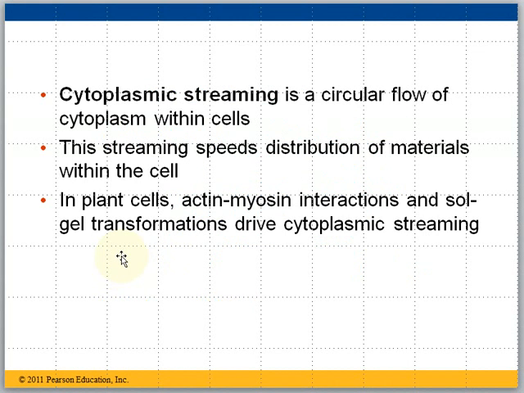Another type of motion that you see using this actin and myosin, using these microfilaments, is called cytoplasmic streaming. And you see this really well in certain plant cells. If you've ever done a lab where you took some aquatic water plant cells and you did a thin slice of the leaf and you put them on a slide, you may have seen this movement called cytoplasmic streaming. There's a water plant that you often see used in aquariums called Elodea, or some people pronounce it Elodia, and it has very, very thin leaves that make for an excellent microscope slide sample. You can stick a leaf underneath the microscope, and you can actually see the cells very clearly, and you can see the chloroplasts within the cells.